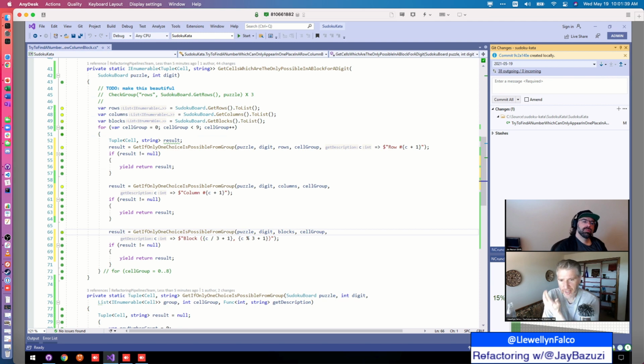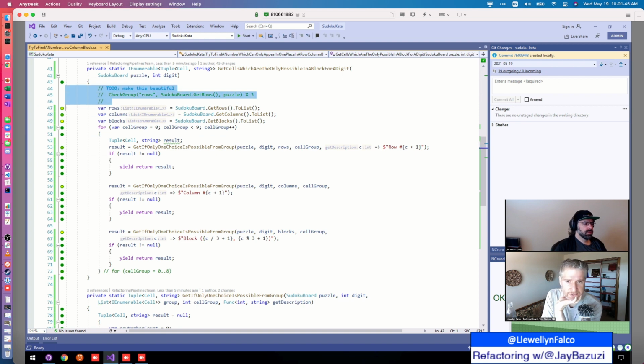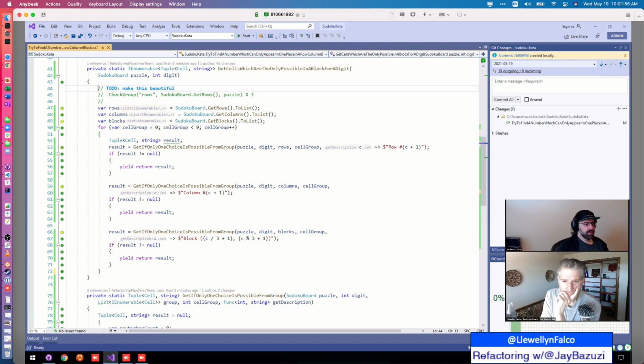And we no longer need that comment for cell group 0 through 8 since that is much more obvious now. So you want to get rid of? You said that comment. Oh, that one. Yeah. I think we can get rid of that comment too. We're doing it. Yep.